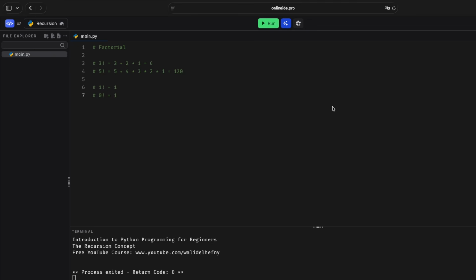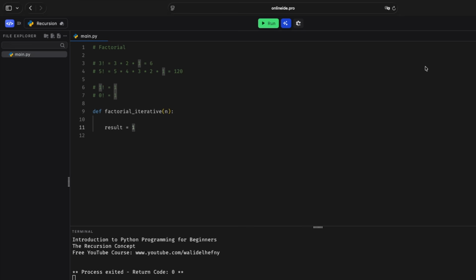And now, if we want to implement the factorial functionality using loops, we can define a function called factorial_iterative, which takes our number as an input argument, and then inside of the body of this function, we initialize the result variable by 1, because the factorial of the smallest number we have, which is 0, is actually 1. So 0 factorial is 1, and also 1 factorial is 1. So we initialize the result variable by 1.